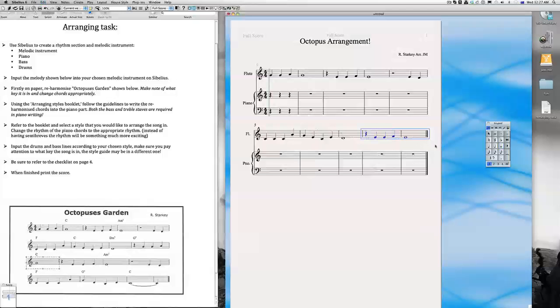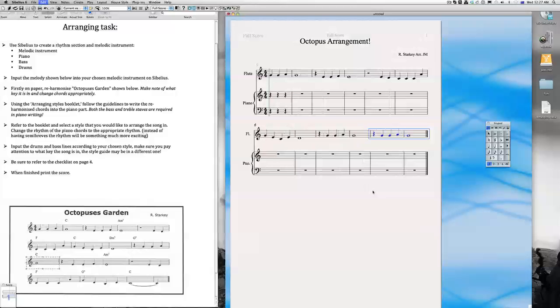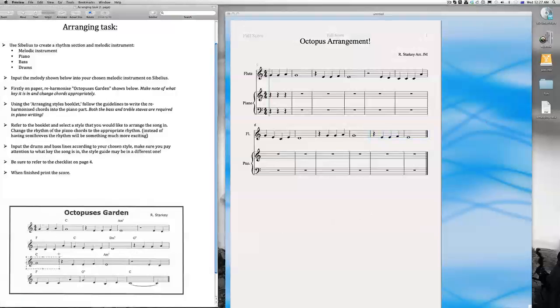Okay, and you can see there's repeated sections in the music, as I'll highlight now. So that section repeats, it's just a slightly different interval. So I change the interval and I can repeat that whole section by just selecting the 2 bars and pressing R for repeat.